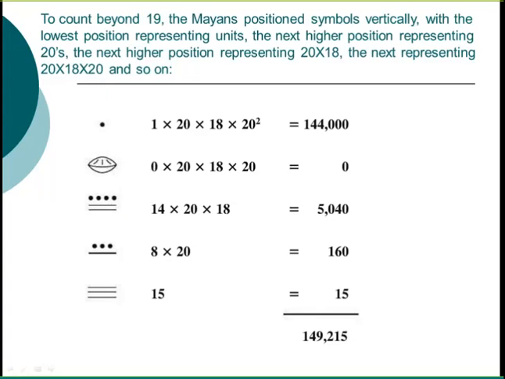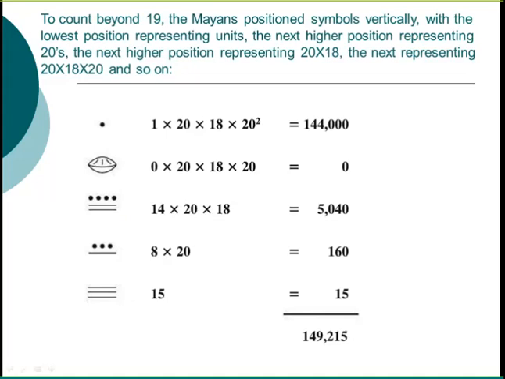And so then up here we've got one group of another 20, and they times by 18 and then by 20 squared. So this progression, these are as big as the numbers are going to go, is how they count it. So very interestingly, it's base 20, it's groups of 20, but then the second one is always timesing by 18 in a weird progression.